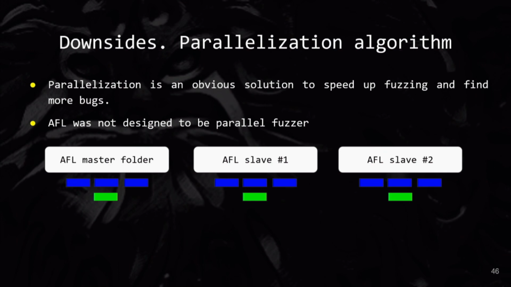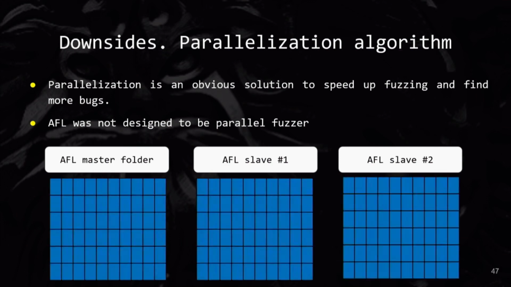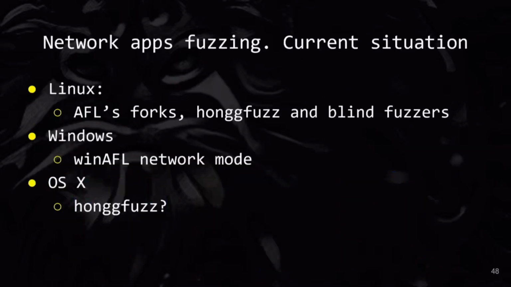So that's all actually what we have in terms of parallelization in AFL. It will work fine for fast targets and when we have a small corpus, but it will perform much more poorly on slow targets, especially if we have a really large corpus. So there is no easy way to distribute this corpus between instances and ask AFL to share code coverage in a smart way between them. And I believe we can parallelize better here, and I'll show how a little bit later.